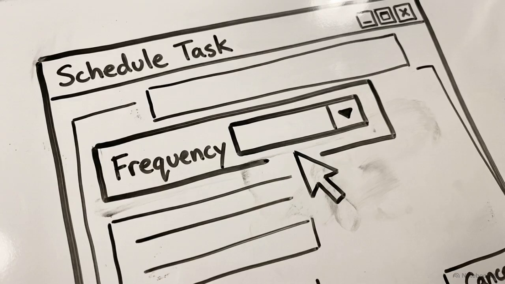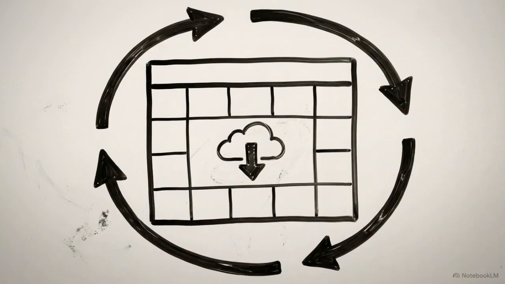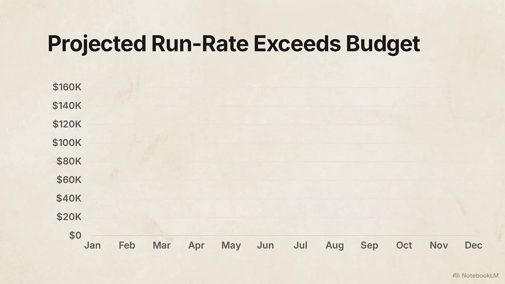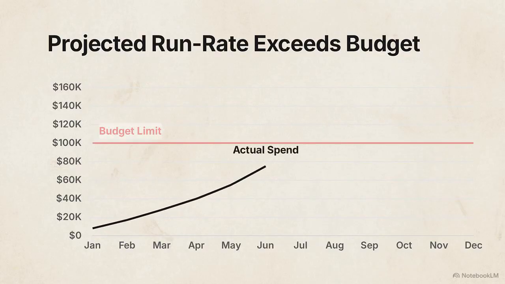Now we automate the pipeline. Set your script or BI tool to run these GET requests on a scheduled daily interval so your data model is always current. To make this dashboard predictive, we calculate our annual run rate. Take your month-to-date spend, divide by days past, and multiply by 365.